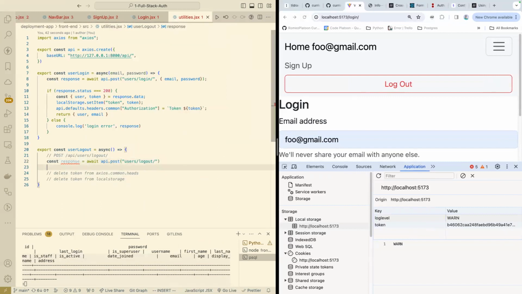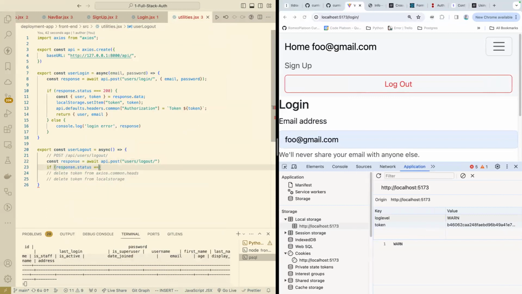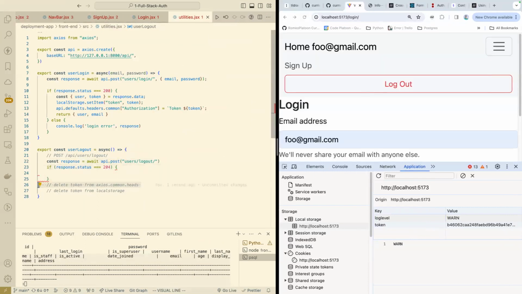So we await the response. If response status is 204, if the user has been successfully logged out from Django, then let's go ahead and do this other stuff.